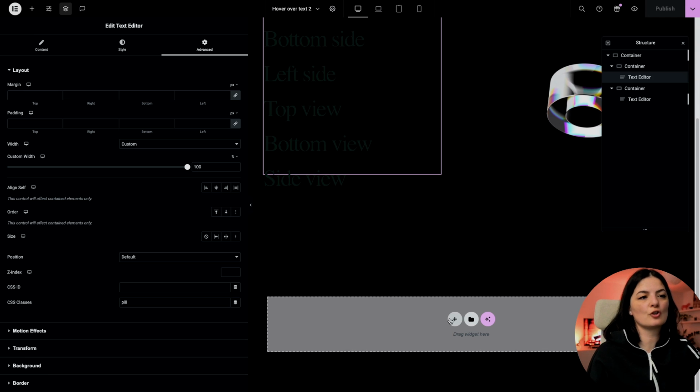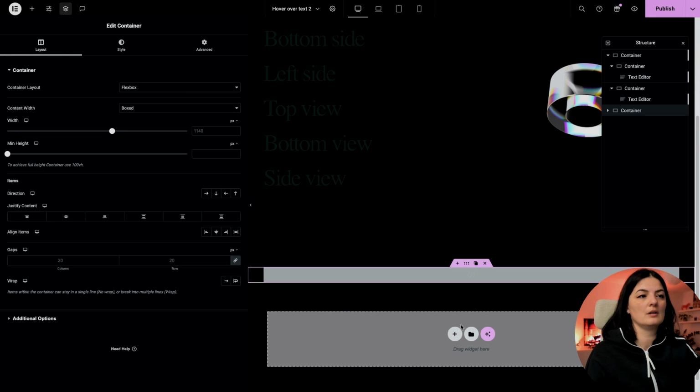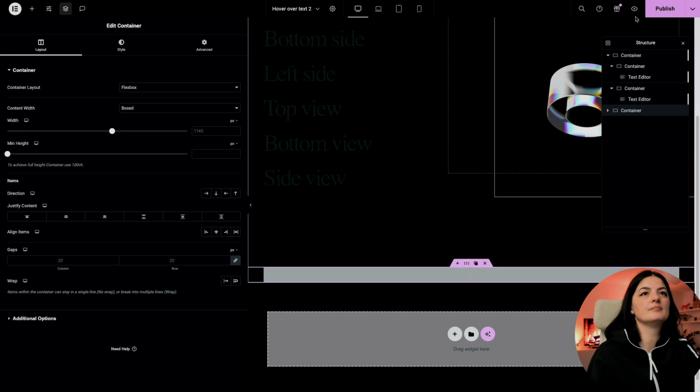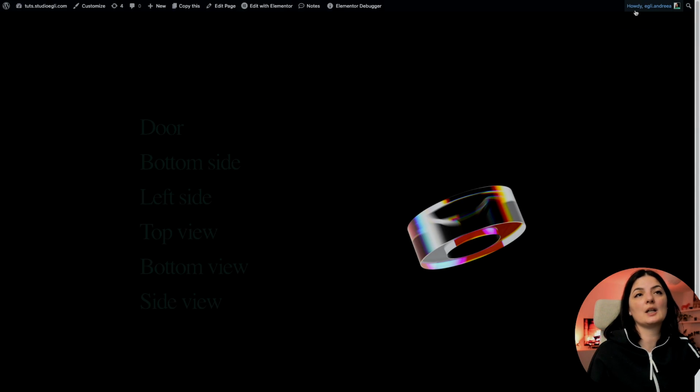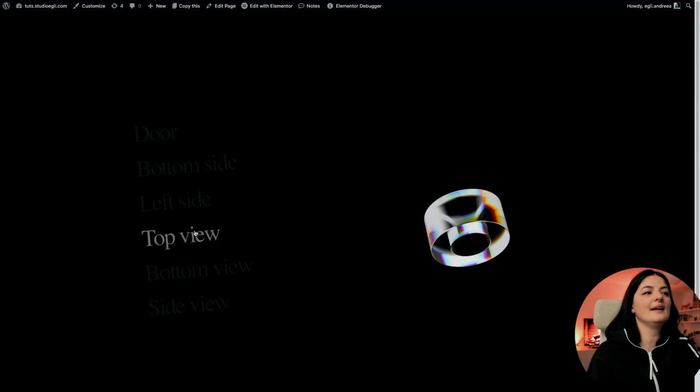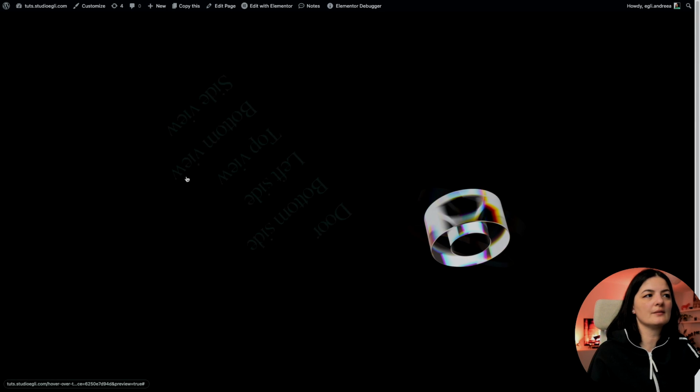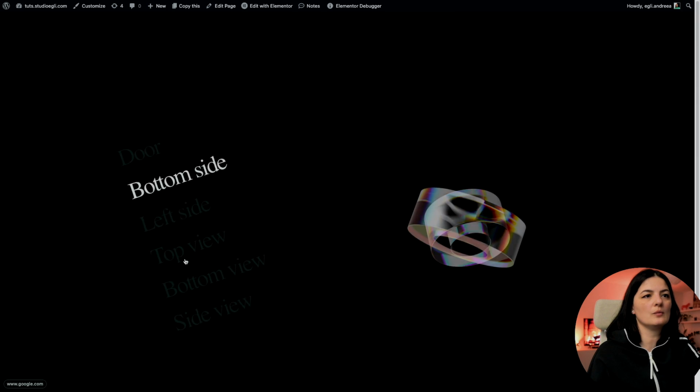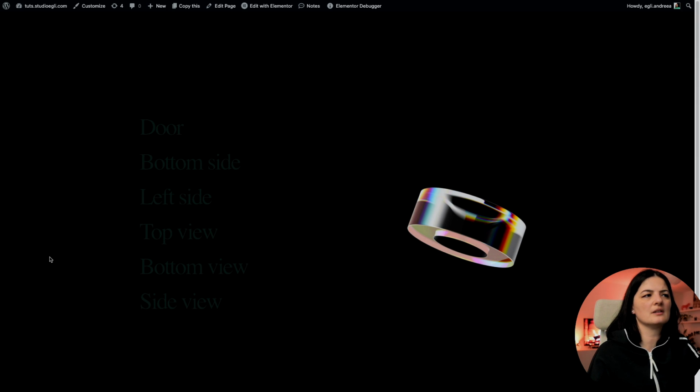So let me just drop in here the code, the GSAP code. And let's go and have a quick look. And this is what is happening. It's very strange. I mean, it works and then it just goes weird.